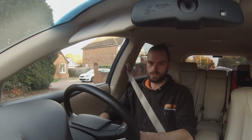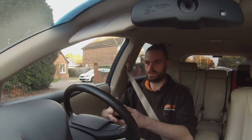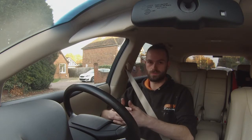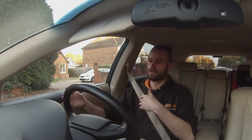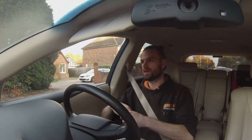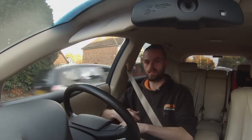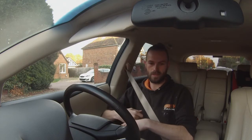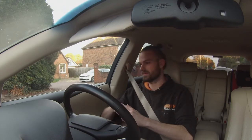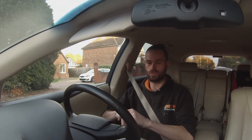It's got some pretty cool features in the system itself. You can set reminders, so obviously you have all the standard service reminders and stuff like that. You can set mileage, dates, all that sort of stuff. You can set your own custom reminders. You can set reminders for when to rotate tyres. You can set reminders for automatic transmission fluid, which isn't recommended as part of their schedule, but they allow you to put one in for it. Again, any automatic or non-manual transmission, the oil should be changed before 100,000 miles, regardless of what manufacturers say.